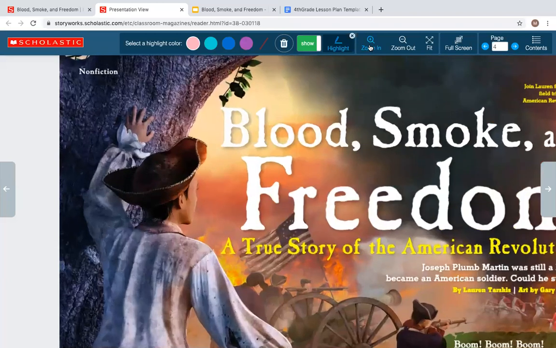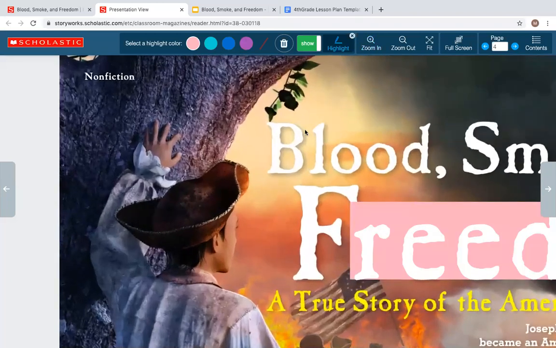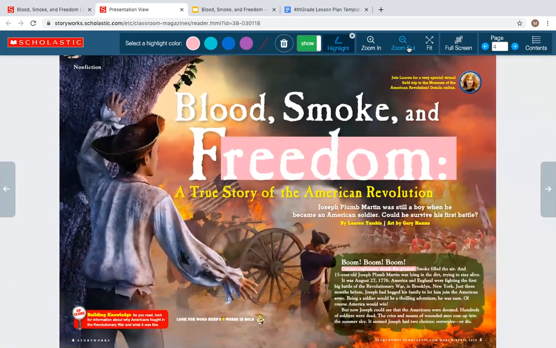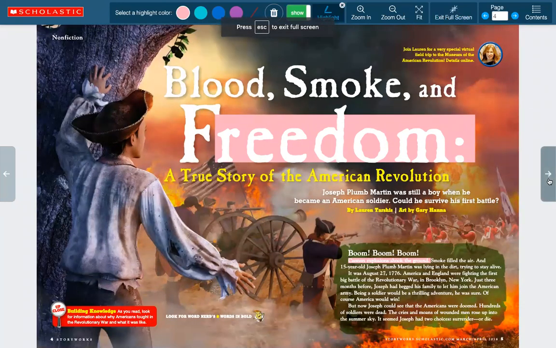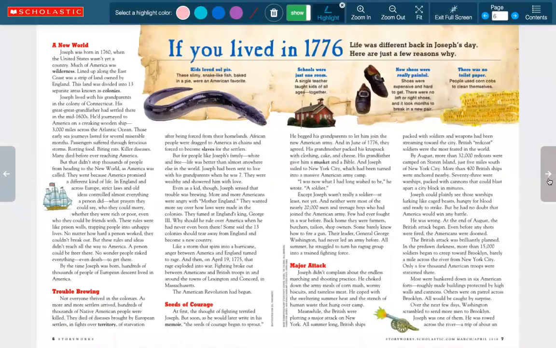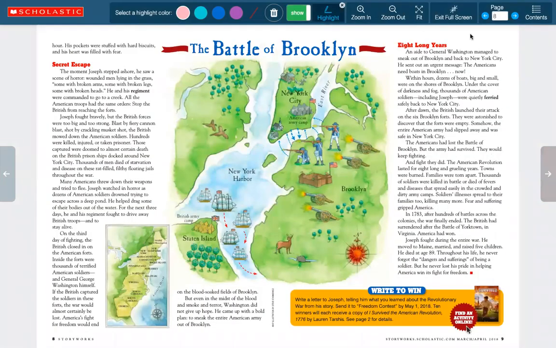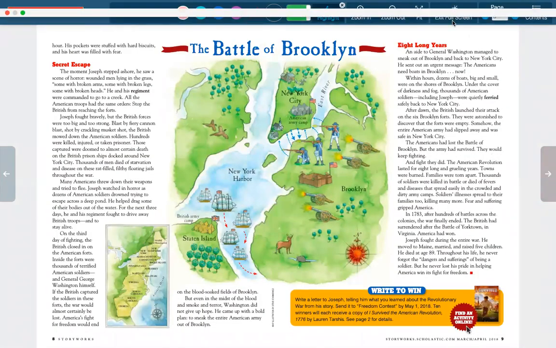If it's not big enough for you, you can zoom. And I know you guys are familiar with this from class. You can zoom out. You can make this full screen. And then you can flip through the pages right here of the story. Just like that. And then just exit full screen if you want to go back.